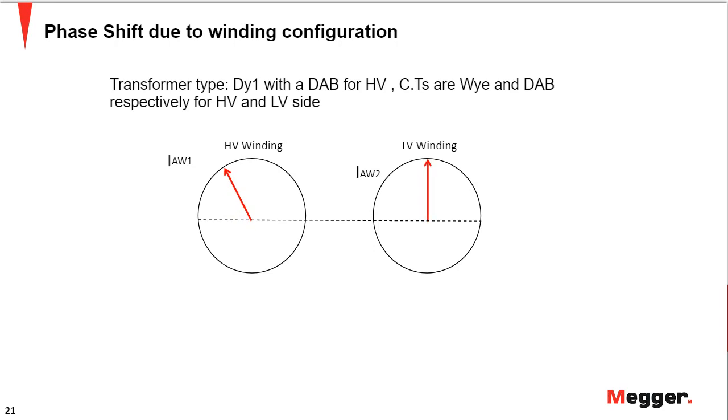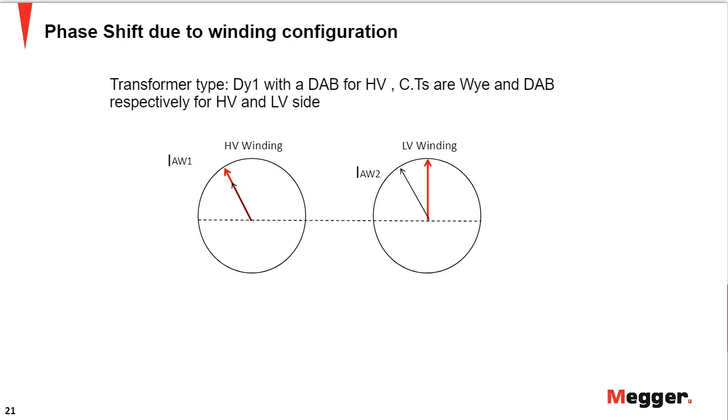You see that on the high side, which is winding 1, it's being read on the high side. You see there is a phase shift between the high side and the low side. You can see a clear shift, right? Now, when the currents pass through the CT, you see there's a secondary current on the relay. Now both the currents are in the same phase. You see that there was a phase shift between the current on the line side and the current that is being read from the CT through the relay, right?